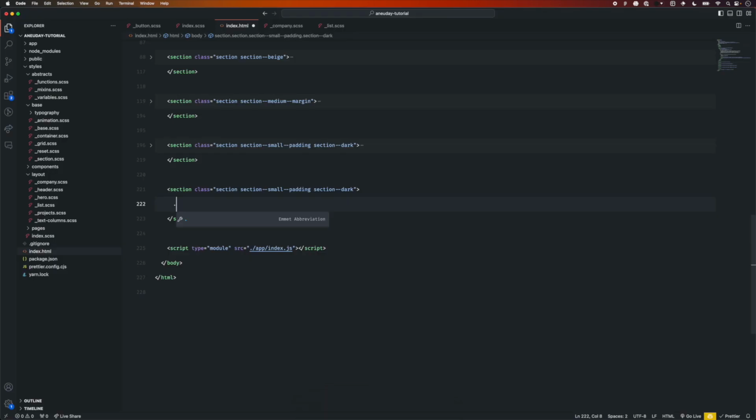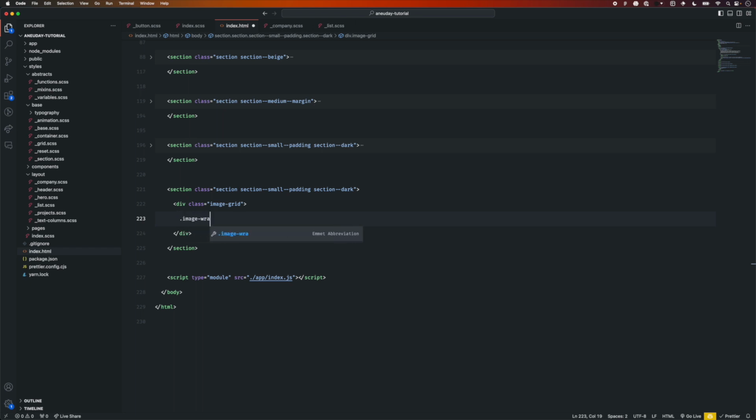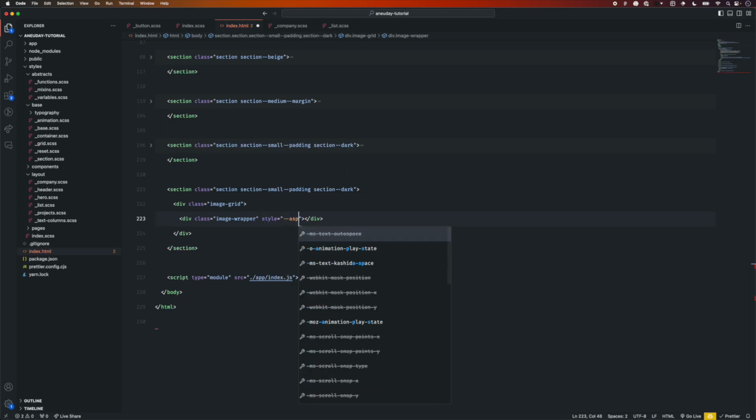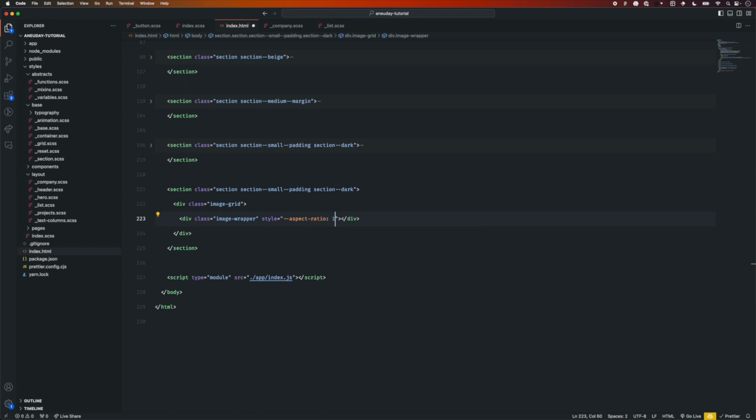So I'm going to say .image-grid. And we're going to have an image wrapper for each image. And we're going to do the same thing here as setting the aspect ratio to 5:7. And then have an image inside.